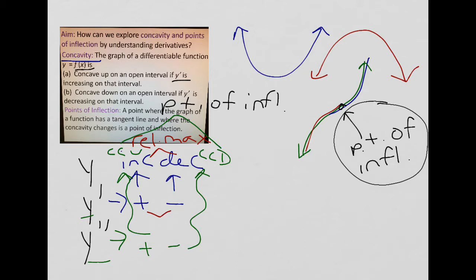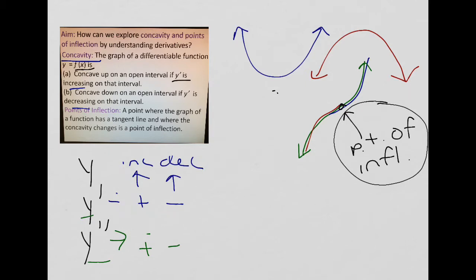So now, I think that's basically what's being described in this paragraph, except it may be talking about increasing, decreasing. So let me go back a little bit. I'm not talking about relative max or concavity just yet. We said here that when y prime is positive, then y is increasing. When y prime is negative, then y is decreasing. So if y double prime is positive, that means that y prime is increasing. And if it is increasing, then this is concave up. And if y double prime is negative, that means that y prime is decreasing, which means that y is concave down.